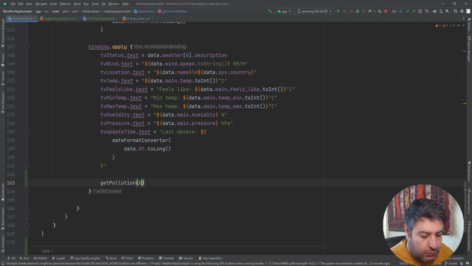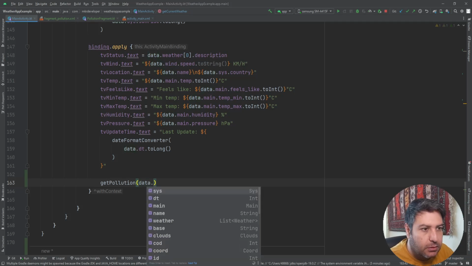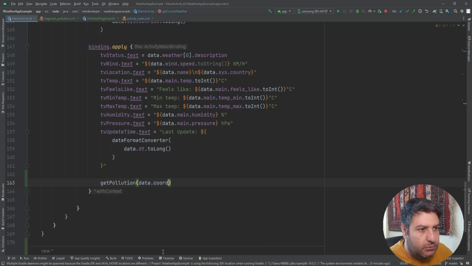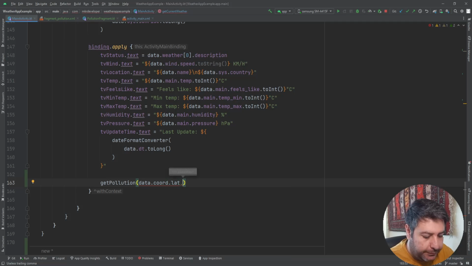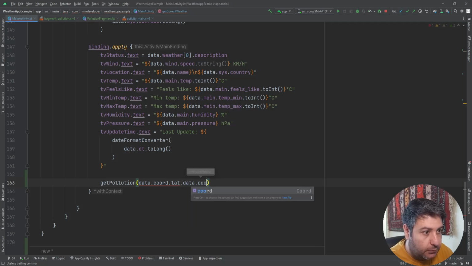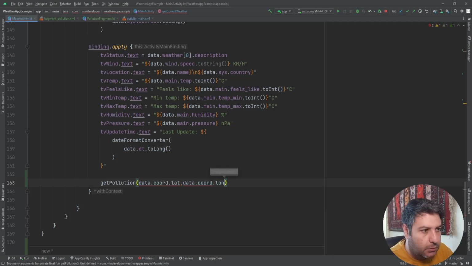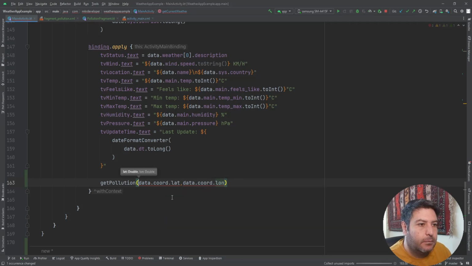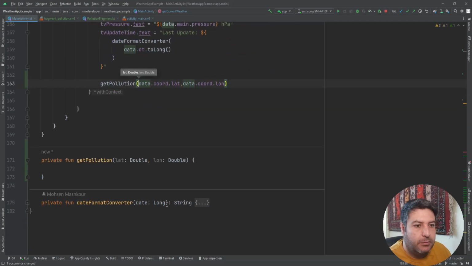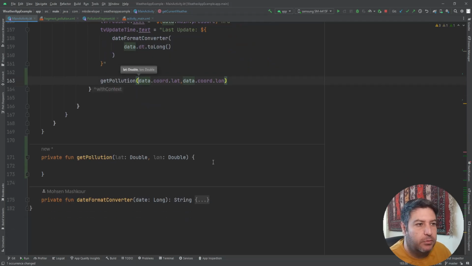So data dot, I don't remember it. Yeah, here in the coordinator dot latitude and data dot longitude. And I'm adding the parameters here to this get pollution.